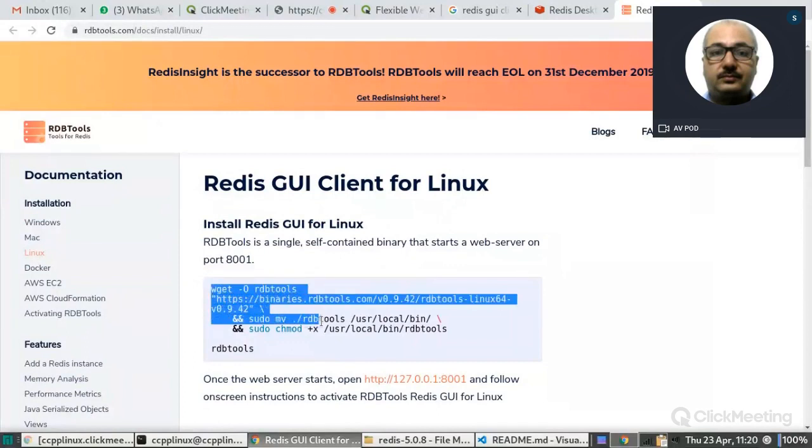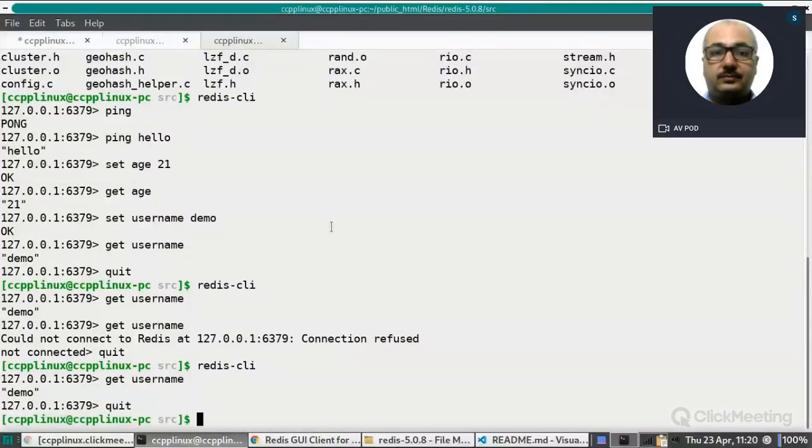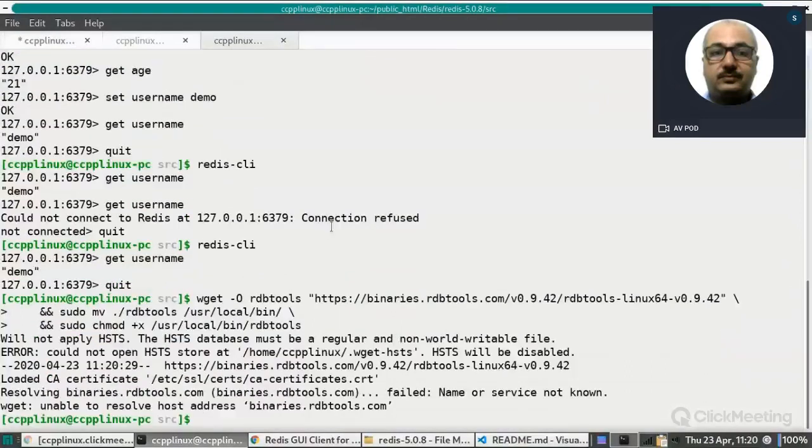Let me run this command first of all. Binaries. No, actually I think nowadays it is not available.